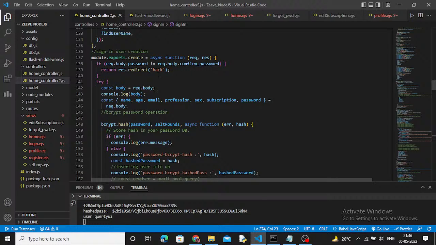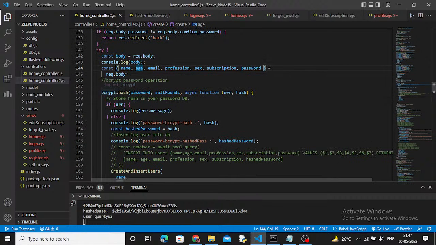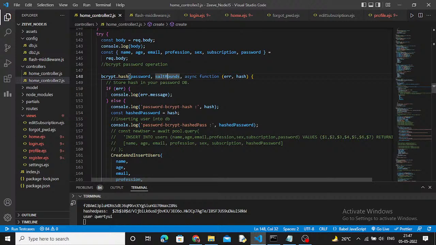Okay, and then try: const body is equal to request.body, and now we're taking out all the fields from request.body, and then we are using bcrypt.hash with the password and salt rounds, in an async function. If there's an error, display the error message, else display the hash.